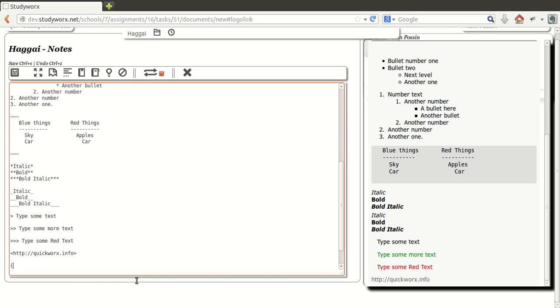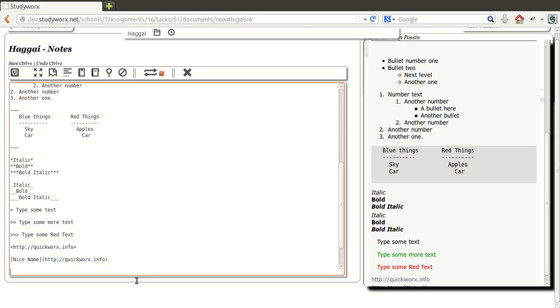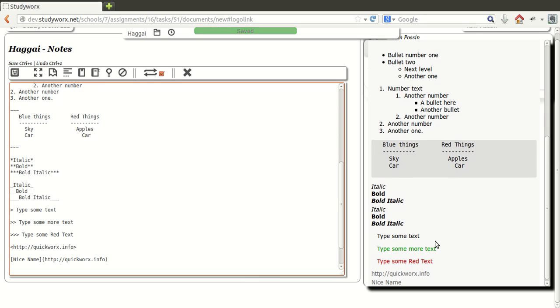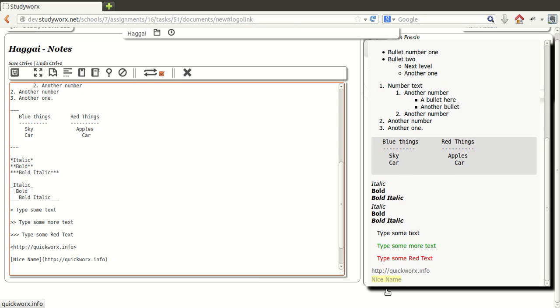Well, let's say it's a big, long, ugly link, and you really don't want to do it that way. Well, then you can put a nice name right there, and then use parentheses. And you'll see that what we've got here is the same link, but now it just says nice name.